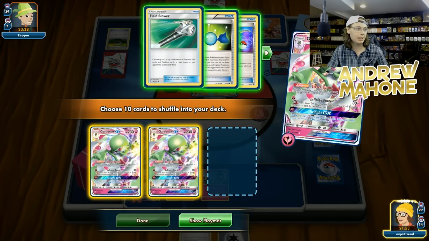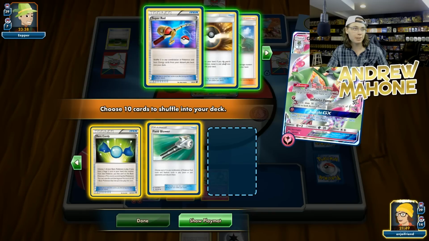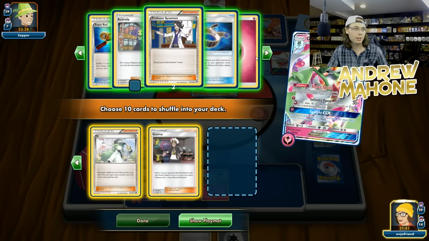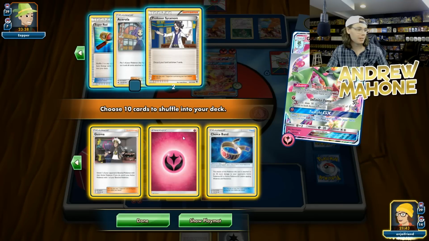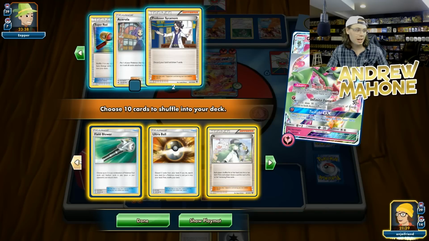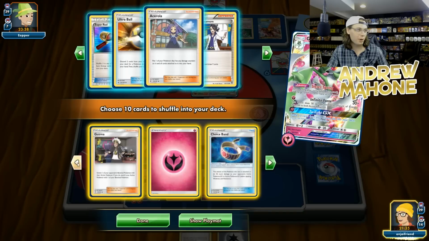And I think I'm just gonna Twilight GX. No real reason to hit into this thing. So let's just throw some Rare Candy, some other stuff back into the deck. Field Blower, Ultra Ball, a couple N, Guzma, Energy, Choice Band. That seems fine. Maybe I'll put a Sycamore back in too. Yeah, I'll probably put a Sycamore in.